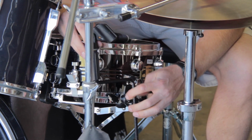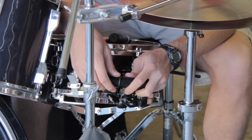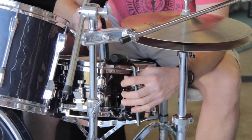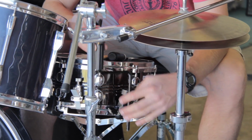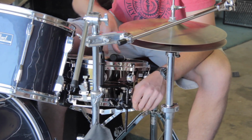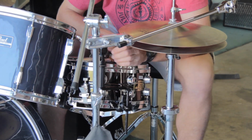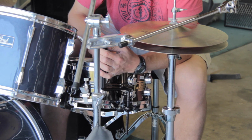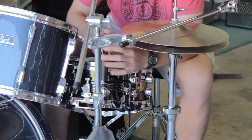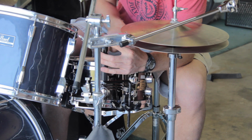Then next we have the actual microphone attachment. Now this part here you can loosen, so that it can position the angle of the microphone. But what we want to do is put it inside here, and we'll tighten that. If you can see this microphone, when I slide it into the microphone clip, it is high enough so that it is angled down towards the middle of the snare drum.